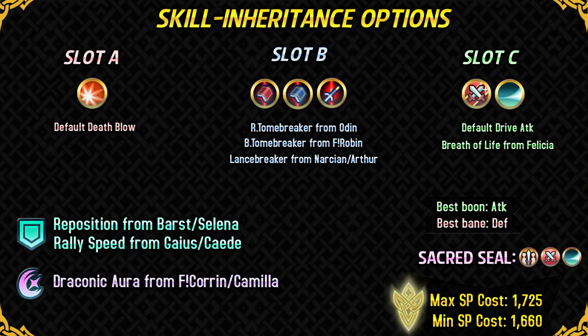With Blue Tomebreaker, she can check Linde and even live a hit from Life and Death Linde and then kill her. If you do not require any kind of magic check, then you can run Lance Breaker and easily kill every Lance unit in the game except for Fury Camus and Fury Florina. That's a more offensive option if you want to take that.